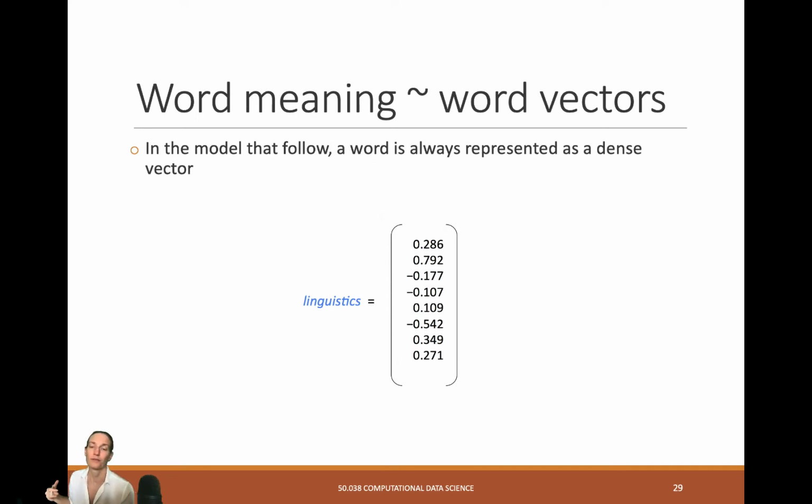Right, so in the end, I showed you on the graph we can use the first two dimensions, first two columns, but we can really use as many as you want. This is a hyperparameter. It's a value that you decide on, and perhaps you test on which value works best for your particular data. Okay. So the resulting model is that a word has a dense vector representation, which might look, for instance, like this. It is basically a list or a vector of doubles.